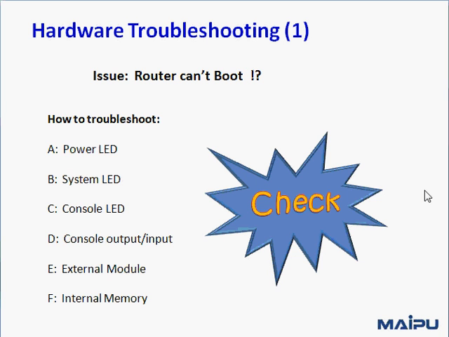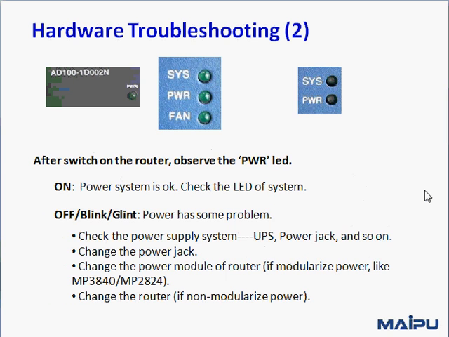We also need to check the external module LEDs and the internal memory LEDs. The major things are: make sure your power LED is working, which gives you confidence that your power supply module is okay. Then check SYS. In the monitor operation process, the SYS LED will not glow, so don't check it at that time. In normal working, the SYS LED should glow. If it is not working, that indicates some hardware issue. In chassis-based models, you will find a fan LED indicating the fan status, which is used in high-end routers.